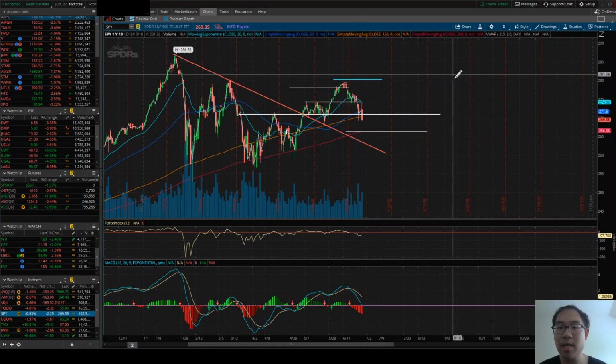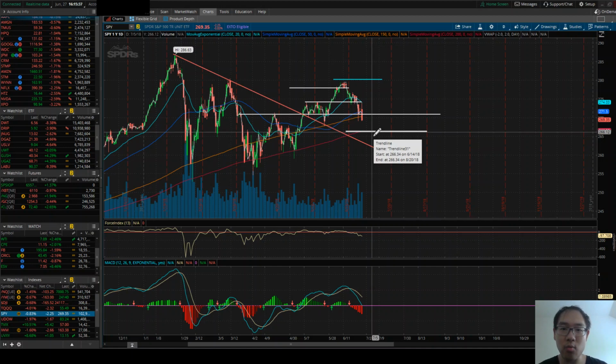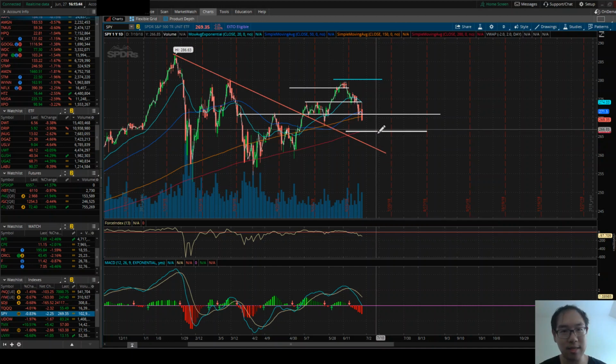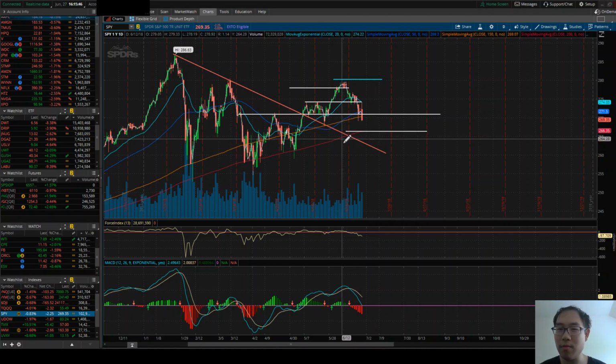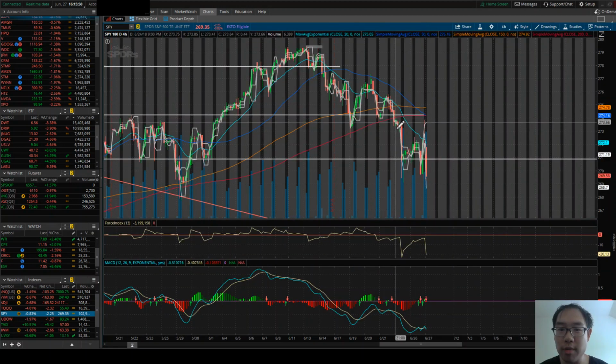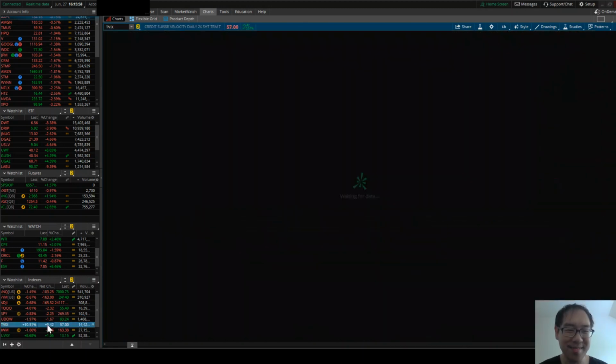So I expect daily closes above this line, any close below that line, and we are in another leg downwards. And this will go much further than this line, 266.67. So that's what I'm looking for in the near future. Do I see an area of reversal right now to the upside? No, I don't. And you guys should see that on the chart. You should see no signs of reversal right now, hopefully.